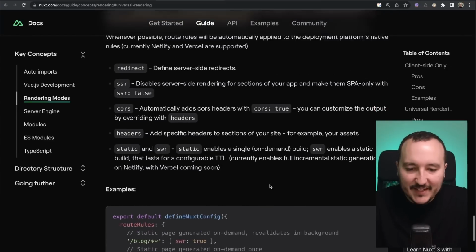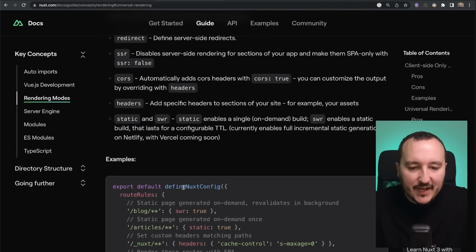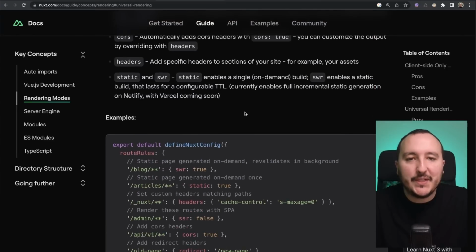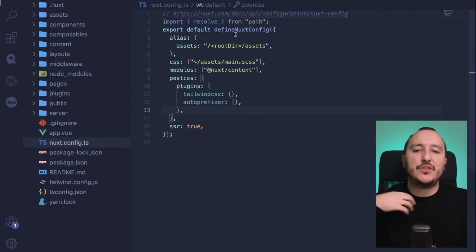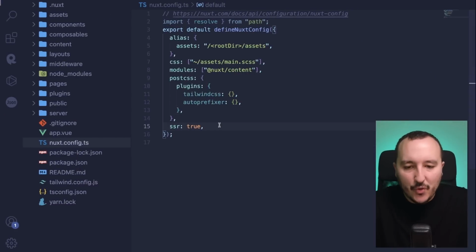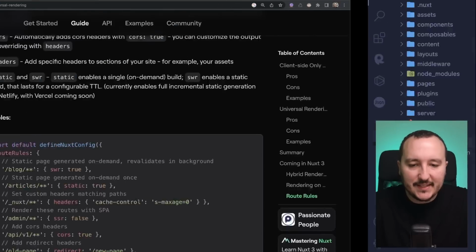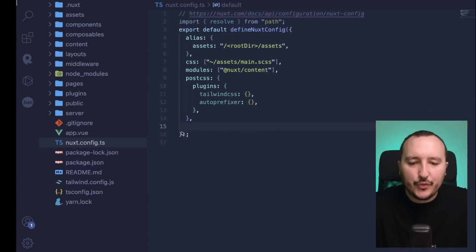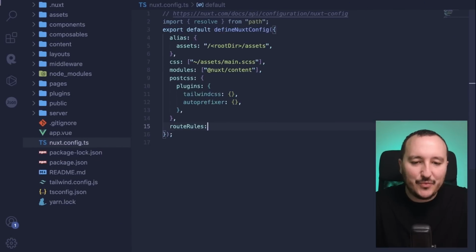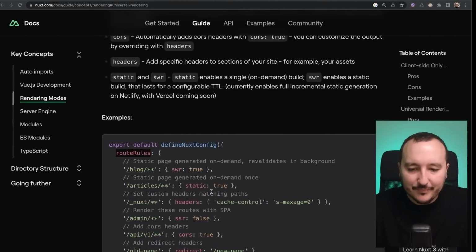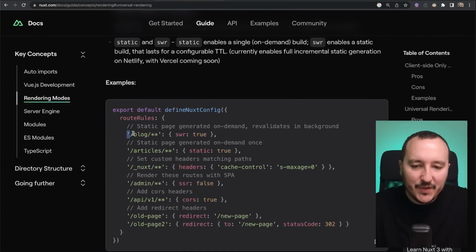So down there we've got an example with defineNuxtConfig, so you understood that it happens in our nuxt.config.ts. So instead of having this SSR true, I can have a routeRules entry. And in this routeRules entry, which is an object, I can specify the name of the route, the URL of the route, which is related there to a page.